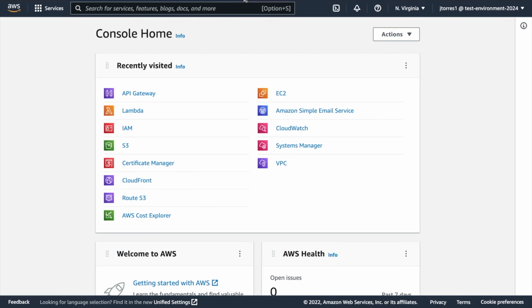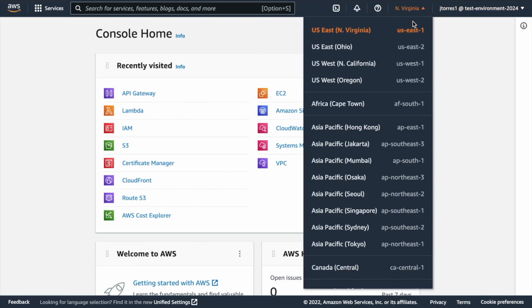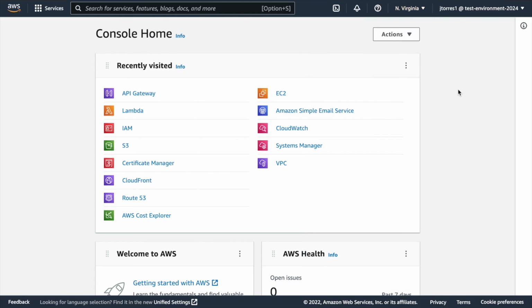What we're going to do here is create two services. We're going to create an API gateway and a Lambda function. We're going to use the API gateway to trigger our Lambda function. So first off, what you want to do is log into your AWS account and move over to North Virginia, that is US East 1. If you're not on North Virginia, you can just simply click on the drop down and select the right region. This is going to be crucial because we're going to want to make sure that our Lambda function and our API gateway are in the same region.